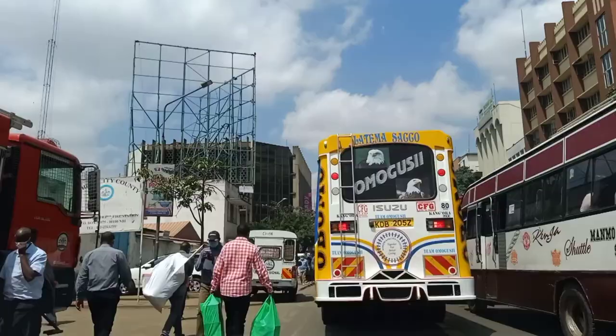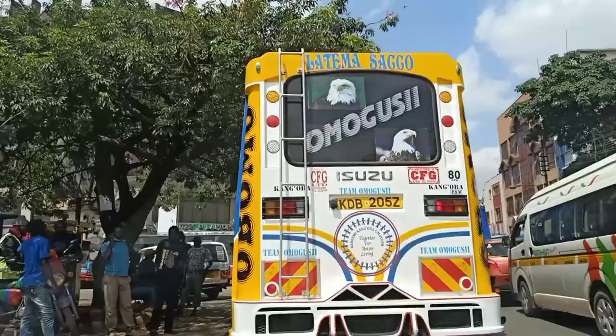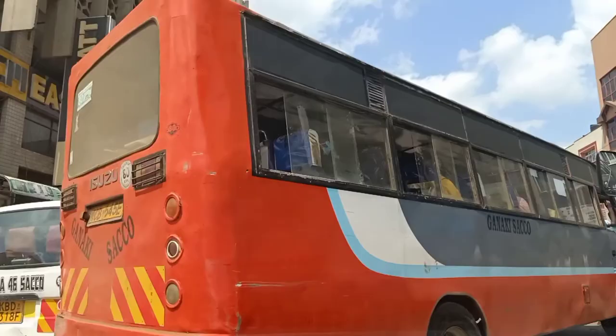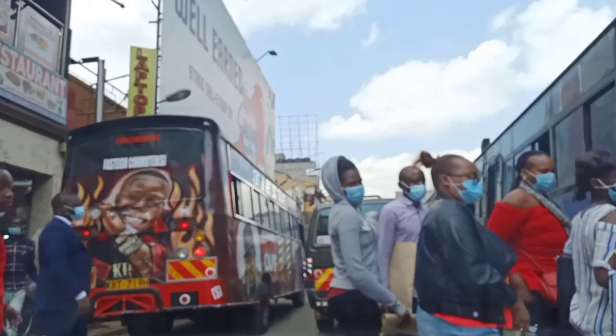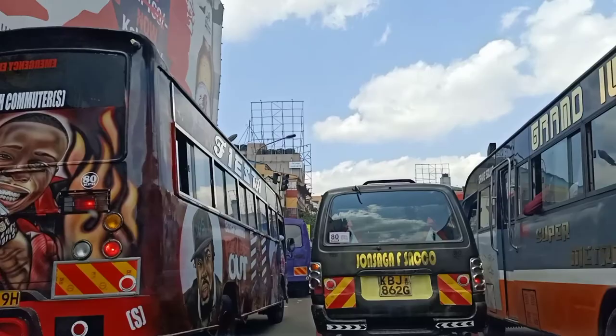We proceed at normal speed and join Tomboya. Remember, we are fast-tracking the video so I don't take much of your time. This is another busy street — it's Tomboya, and it's as busy as you can imagine. All the bus stages in town, in one way or another, come through Tomboya. There are cars that intercept you at any point and just cut you short. The matatu is dropping passengers from in between the road, and the ripple effect of these cars dropping on the road is what is felt on the other side of the roundabout.